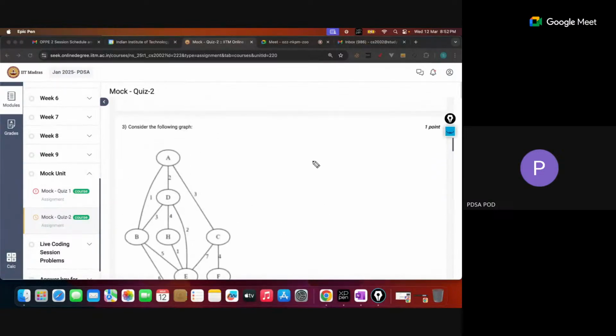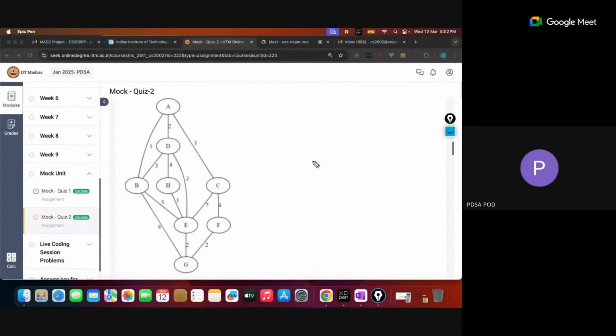If A is the first visited vertex, so the 7th visited one is... sorry, they asked about the first. Maybe the sequence numbers, I'm taking a different color. This is the first vertex. After the first vertex, the nearest one is 2, the second vertex. Is it right? This is the third vertex. I'm giving sequence numbers.